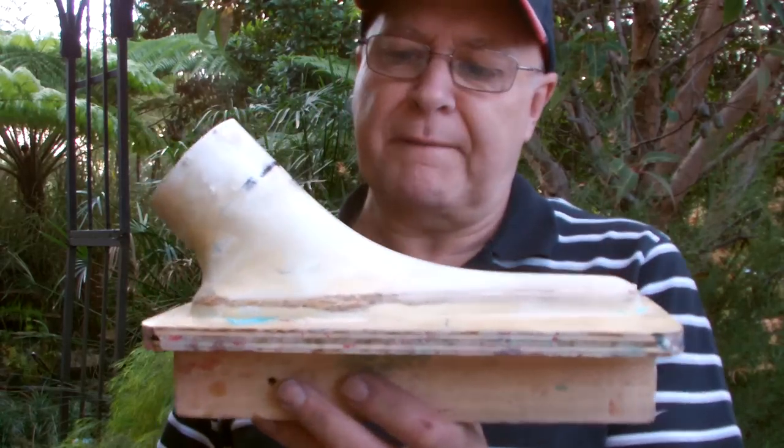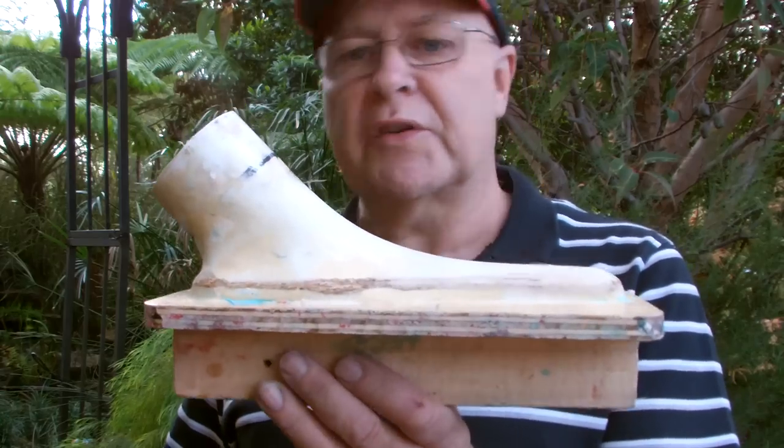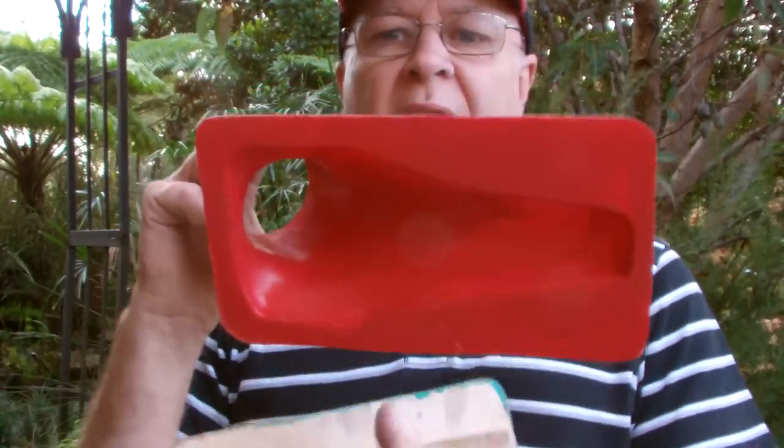You could make about 5 or 6 copies off this plaster and wood die before it would deteriorate. If you wanted to do more than that, then what you do is make another copy from fiberglass inside this to replace the original die, and then you could make as many as you want.